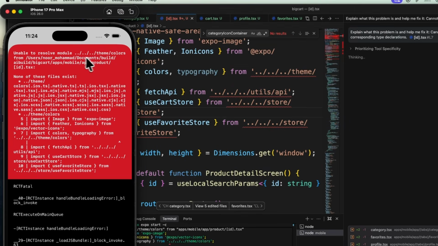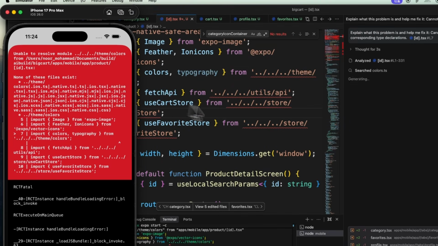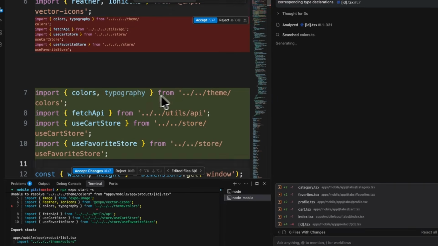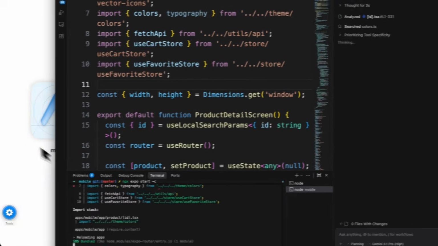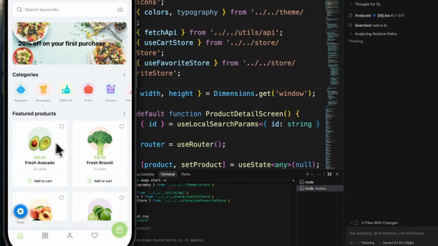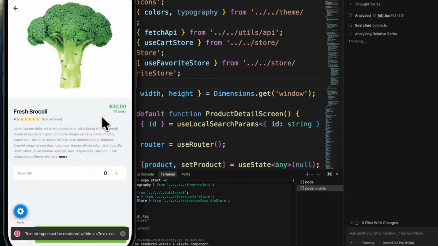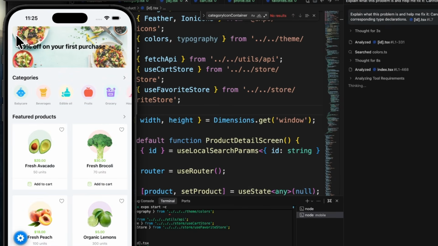So what's happening here? Theme colors, okay, product ID. So this is the one which doesn't look good yet. So let me accept all. I think now it will be fine. Okay, yeah. Now it's getting good. If we click, yeah. Oh, fantastic. That's really fantastic. Doesn't matter the way it was done, but it is fantastic. You see, wow. And you can see right now, okay, it's working.